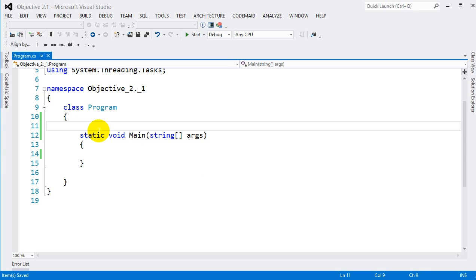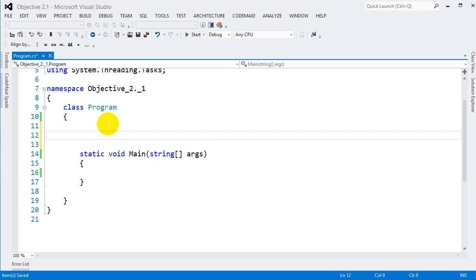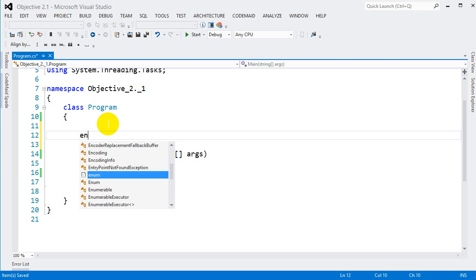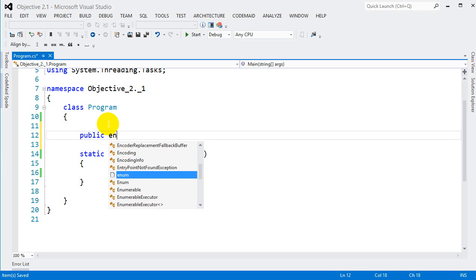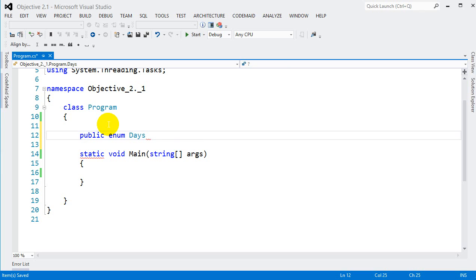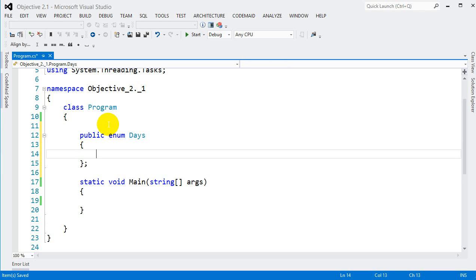Alright, so to create our enum, we're going to go outside of the function, because this is considered a type, and we're going to use the enum keyword. Now, we also can specify our access modifier. We're going to say enum, and we're going to call it days. And then we're going to set up our block like this. Now, the book puts a colon right here and says byte. By simply doing that, that just specifies the default values of what's going to be stored inside of your enum constants, and I'll show what I mean by that. But if you leave it empty, I think it just defaults to an integer.